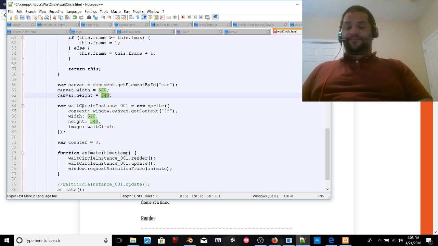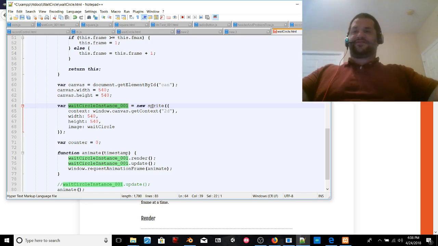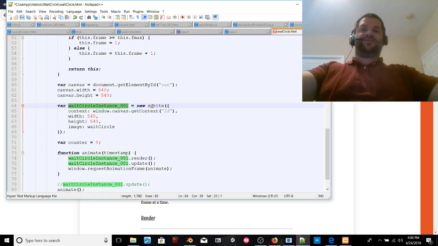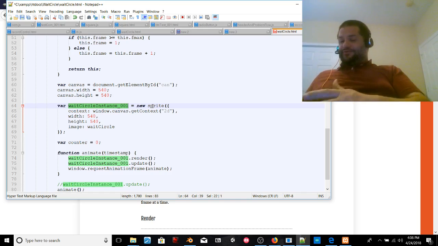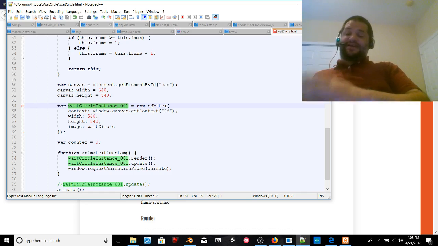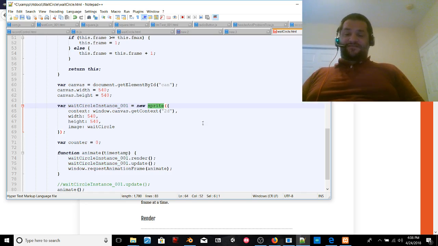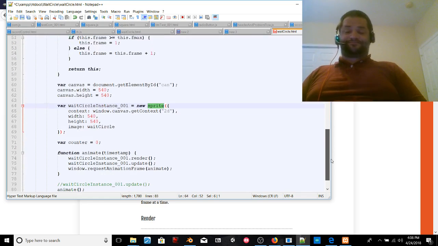Okay, and then here's where we actually create the new sprite. So just like we have our blueprints or our floor plans for how to build a house, we actually have the property now. We're saying, hey, okay, we're going to build you now. So we're now going to create a new version of that definition, we're going to create a new sprite. Remember, that was what we just walked through. We created the definition of sprite. Now we're going to make a real instance of this sprite.